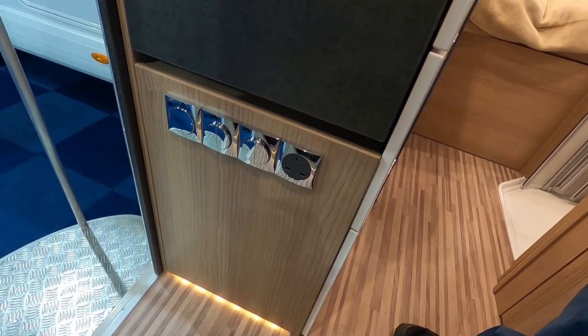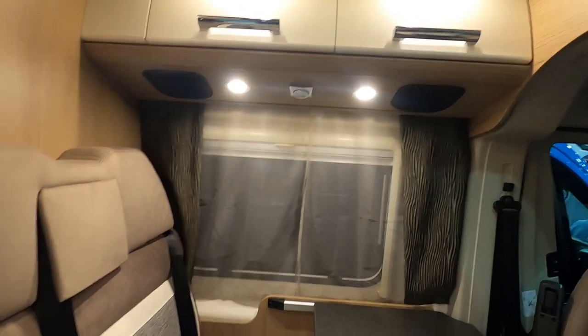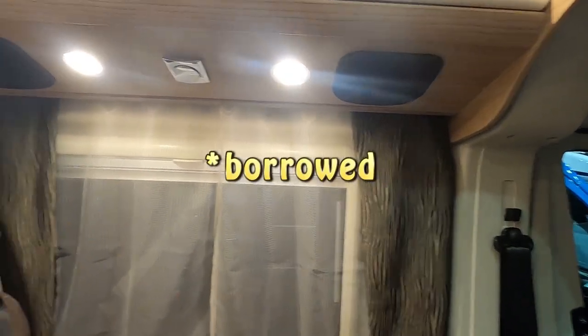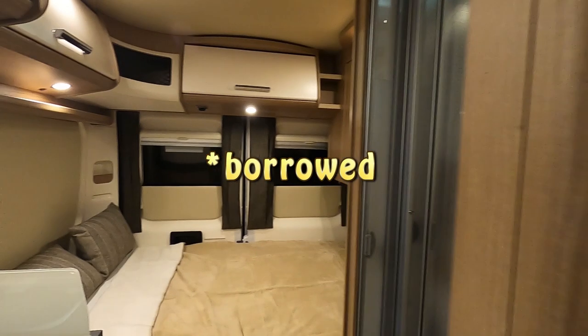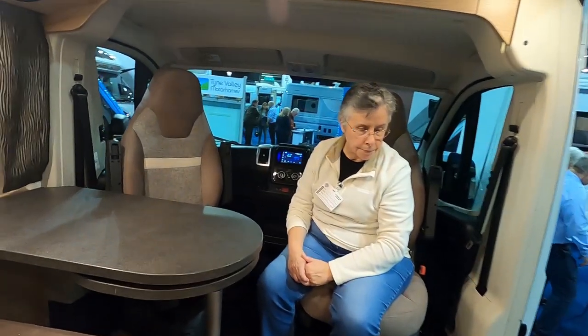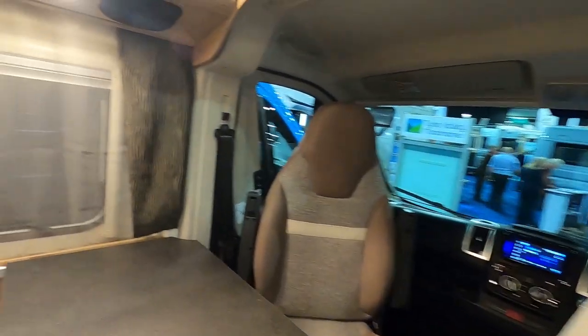Is that just a USB? It's a USB, yeah. The 240 volt socket there. I'm struggling to find another one there at the moment. I think we found that on the Malibu we hired. Seem a little bit mean on the 240 volt sockets. Unless there's some under there. No, can't see any more. I'd have some more sockets put in if it were mine. Yeah, I was thinking about putting some more in our own.